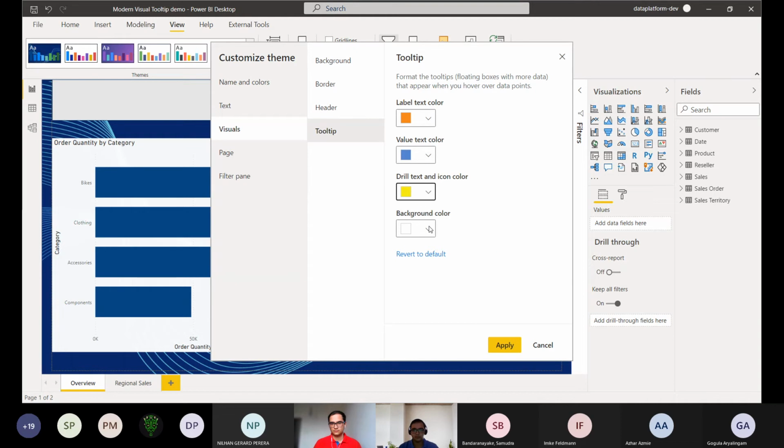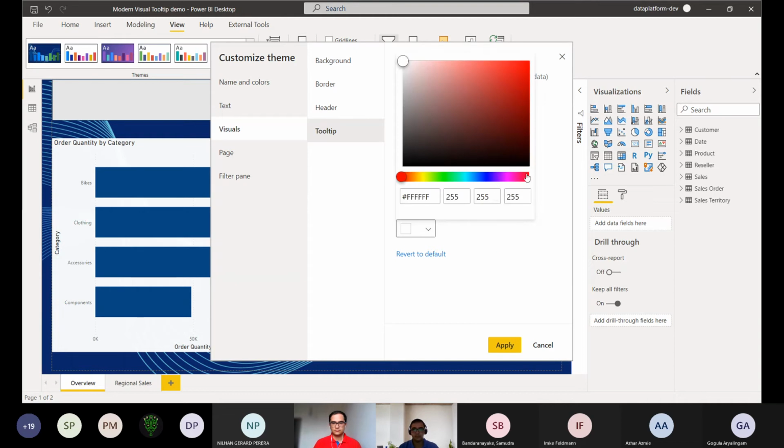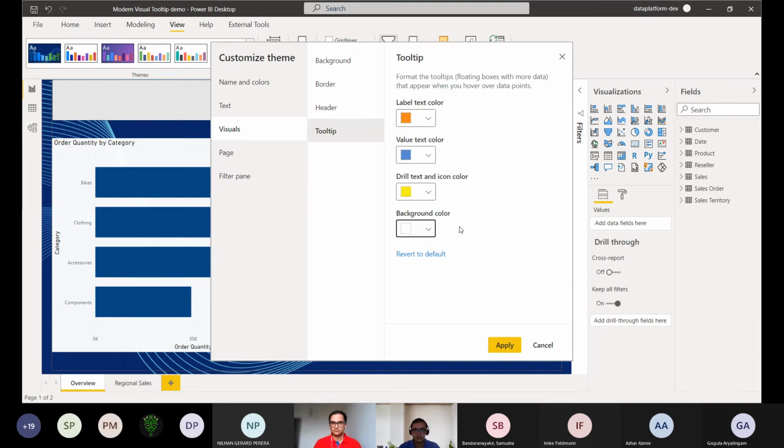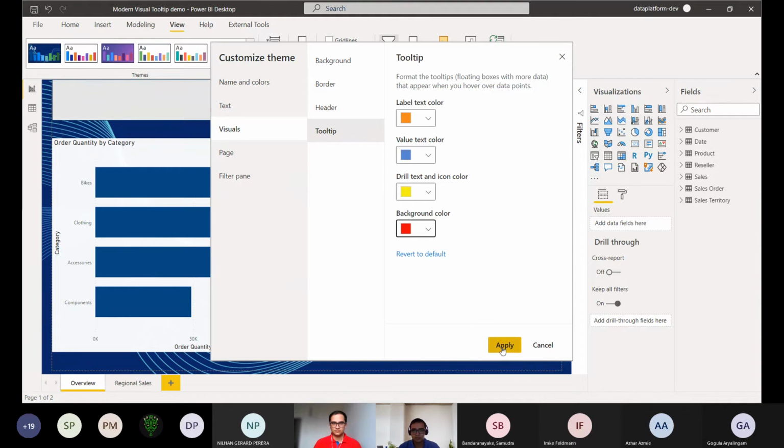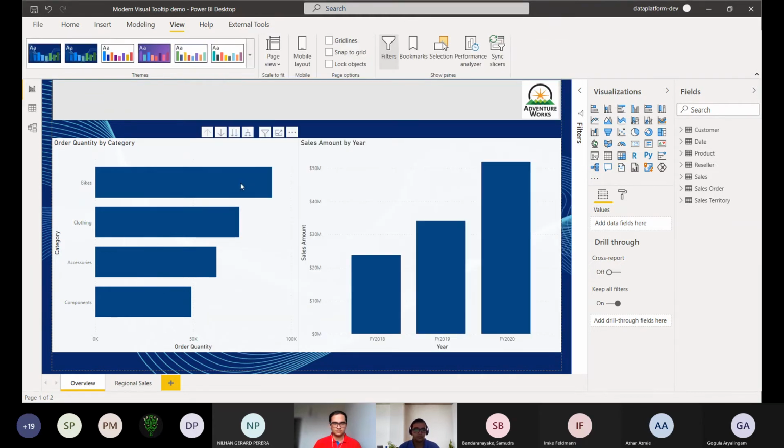I probably wouldn't advise you to use this combination in your report. Not sure what it'll look like. So, there we go. I definitely wouldn't recommend using this. I'm sure it breaks all the rules in the accessibility rule book.